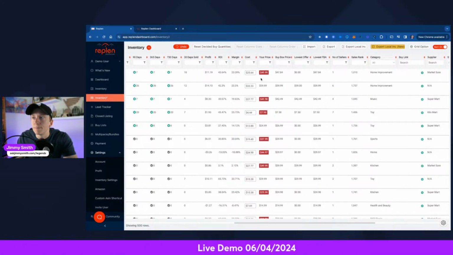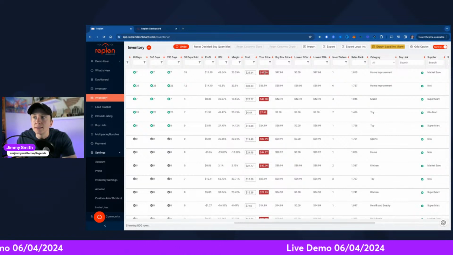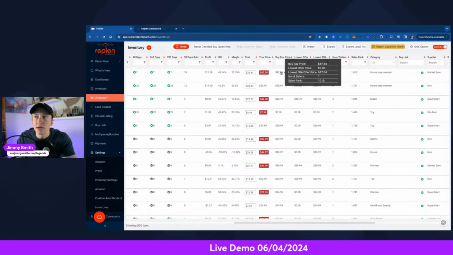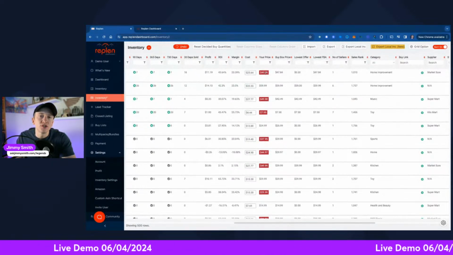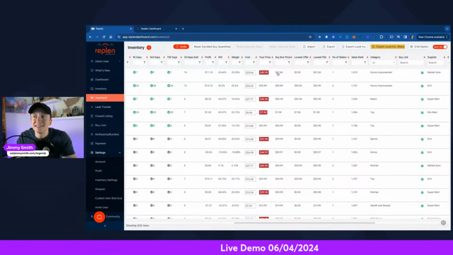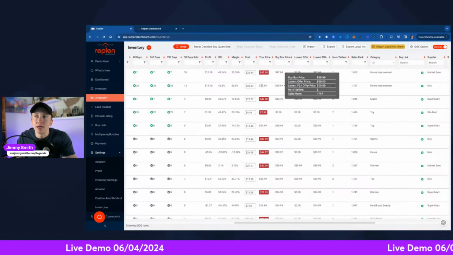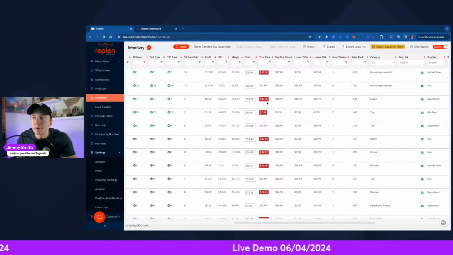Now, underneath your price, you can see this one is red. The reason for the red is to tell you that your price is more expensive than the buy box, okay? So we do that as kind of an alert or a notification to you that, hey, you may want to just make sure that this is still something that you would like to purchase, that the price isn't drastically different. But here, there's no red because it's the same exact price as the buy box. So we're just trying to give you that extra bit of information.